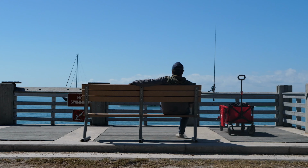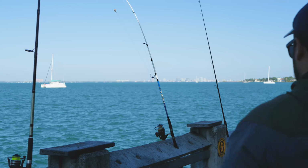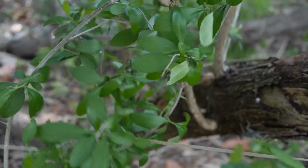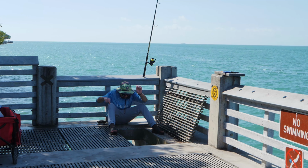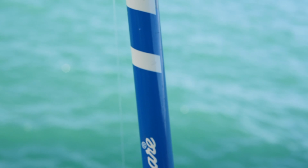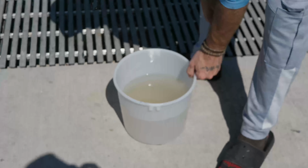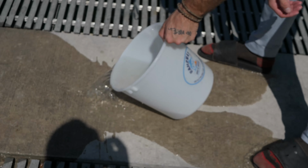Pier 5 was surprisingly productive. When we got there, we were feeling like it was going to be a bust. The tide app said no chance and it was pretty windy, but we actually managed to catch some slambies. I had my brother's Tigertail today and that sat out with bait almost all day, but it was when I switched setups that we began to really start catching them. We ran out of bait pretty quickly, so it was a bit of a short day, but at least we managed to catch lunch.